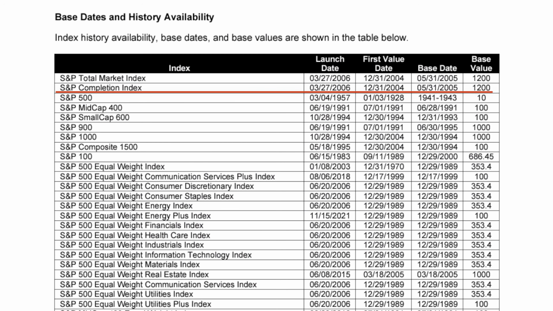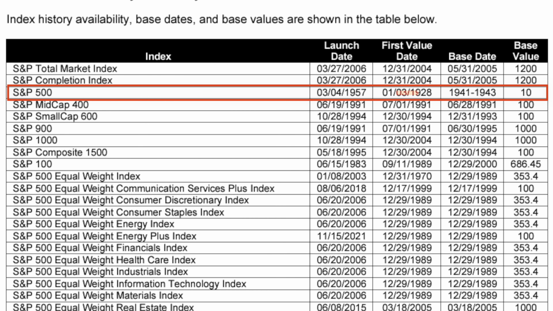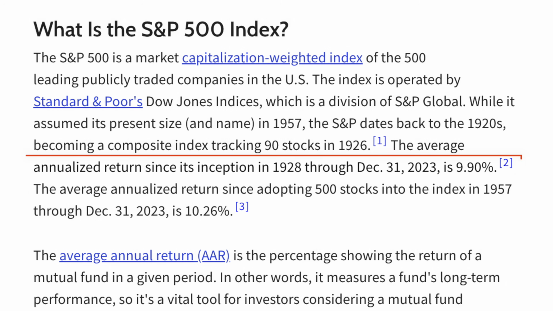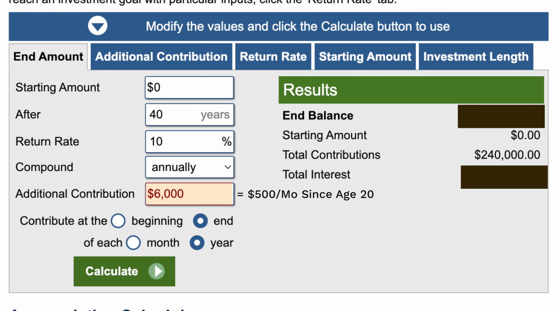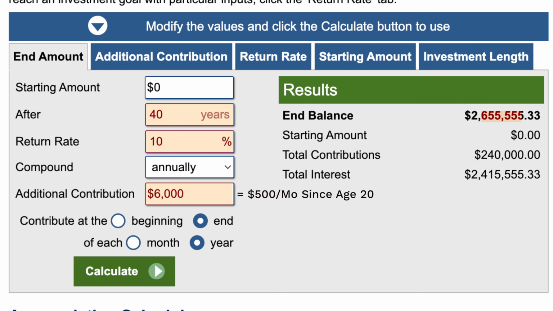Which, fun fact, the first date the S&P 500 index has data to was from 1928, where it was officially launched on the market in 1957, and crazy enough, even since 1928, it is reported to have an average annual return of roughly 10%. I'll keep the data short, but based off of that, if you were to invest $500 every month when you were 20, that means by 60, during this time of averaging 10% of a return, you would now have $2.6 million in the S&P 500. This makes index funds like these among the best investments that you can use to build wealth over time as the US economy develops, which it historically has always done.